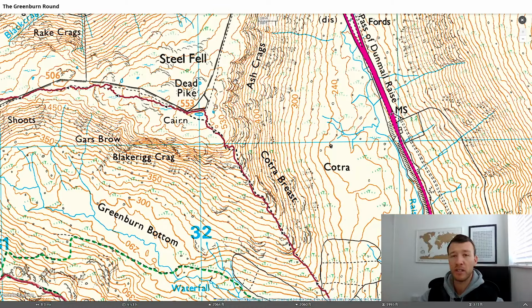As I mentioned in the video, that was my first ever Wainwright bagging route, and I do remember that we did struggle quite a bit there, to be fair. Obviously we've completed the Wainwrights now, and with the amount of fitness I've gained since, it didn't seem that hard, though I've had a bit of an Achilles problem from doing the Ullswater Way. I've aggravated it and it keeps reoccurring, and I probably need to take time off from walking. But yeah, I walked up that fine, and we kept a quick pace, to be fair, up to Steel Fell. As you can see here, 553 metres. It's also known as Dead Pike, but once you're up there, there's not really much scenery after that.